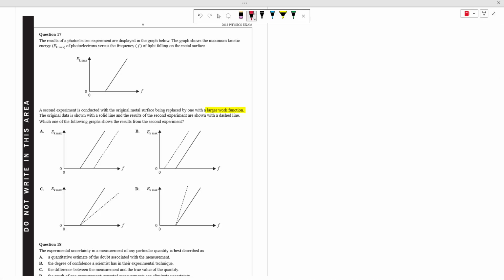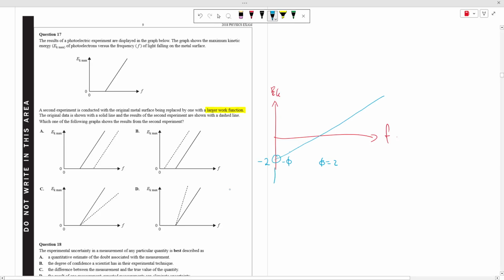Okay, so let me just quickly prime everyone. That's maximum kinetic energy against frequency. You get a graph that looks something like a straight line. Where it intersects the y-axis, the negative of that value is the work function. So I'll just say negative work function there. If that was -2, then the work function would equal 2. If you have another graph, in green, that shifts its position like this, that might be -3. So the work function for that particular metal would be 3.